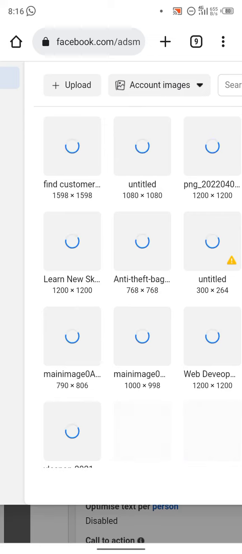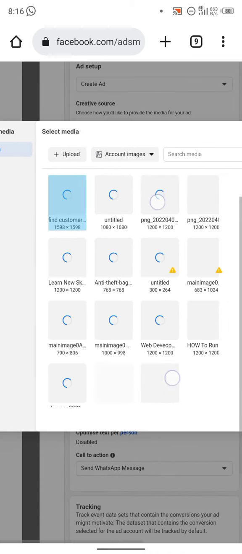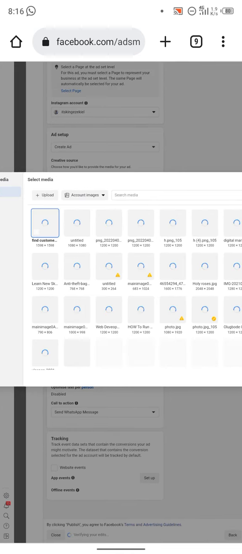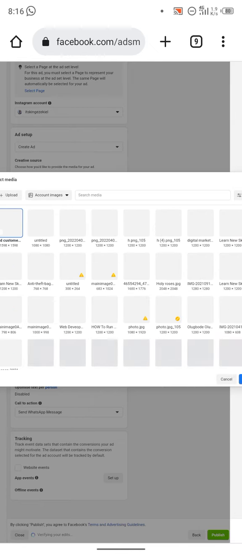So you just select it here. Just scroll to the right a little bit.